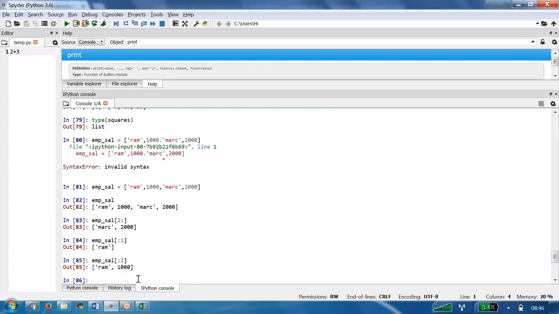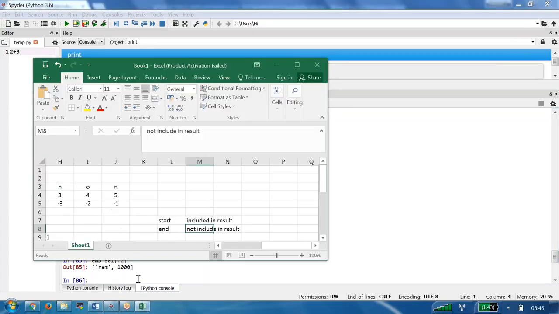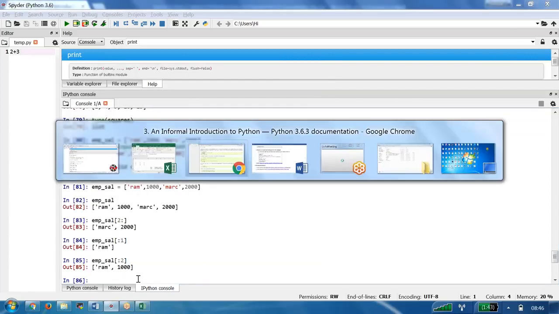So as of now we understand you can create a list with the same data type, and also you can create a list with different data types. And you can read the elements by index as well as by slicing, similar to strings. How we read the characters of strings, similarly you can read the list also. That's what you understand. Excellent. That point is clear. Let us move on to the next one.